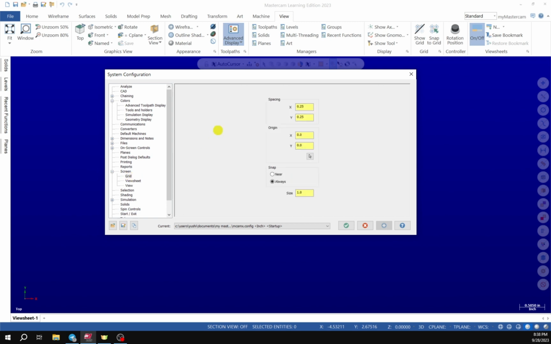Once you select the grid, on the right side, there are 4 categories that we are going to explore: spacing, origin, snap group, and size.